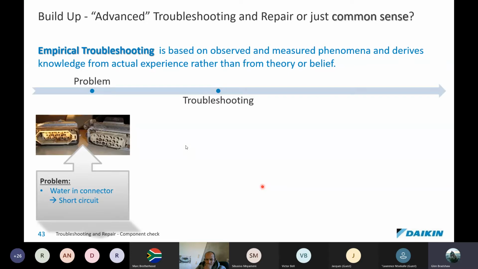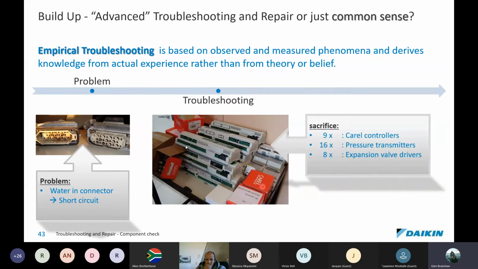So there's a problem. This is not to do with VRV, but just to give you an idea of what could happen. Water in a connection on some chiller controllers was found to cause a short circuit. You can see the damage caused. The end result: 9 controllers, 16 pressure transmitters, and 8 expansion valve drivers were replaced before somebody got to the bottom of the problem the correct way.